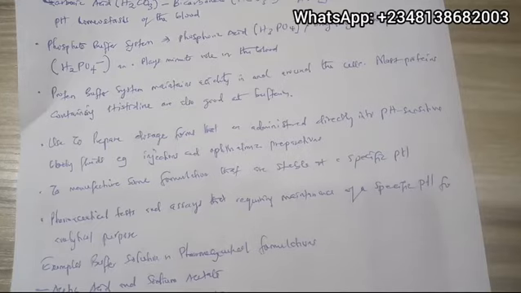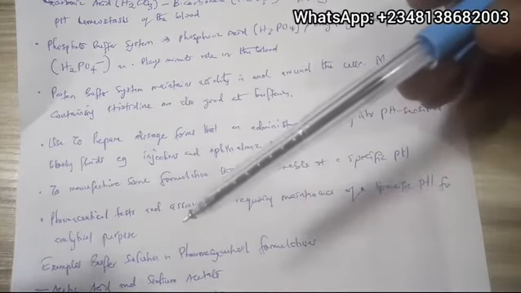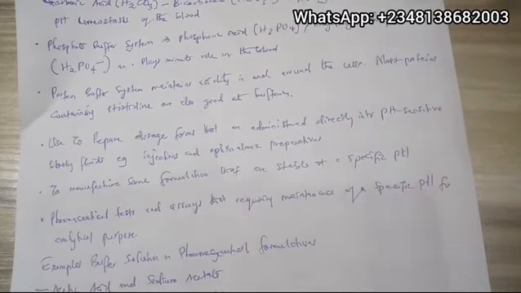Now we have another one that also plays some role, but not that much in the blood. We call it the phosphate buffer system. It contains phosphoric acid and dihydrogen phosphate ion. This combination forms a buffer solution we call the phosphate buffer system. We also have the protein buffer system. Let's not go deep. Now let's continue.